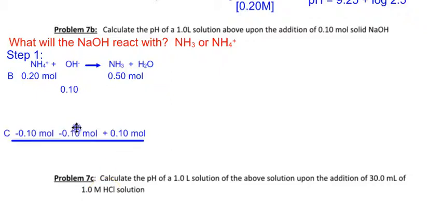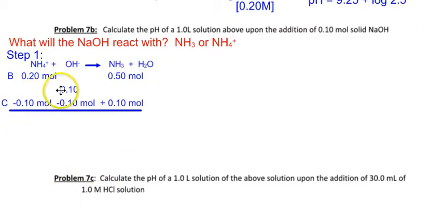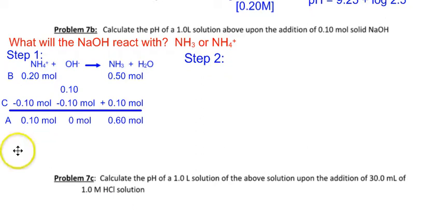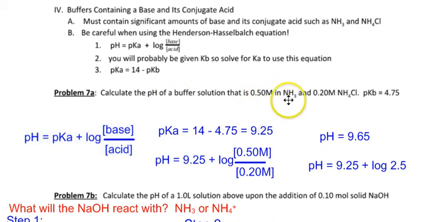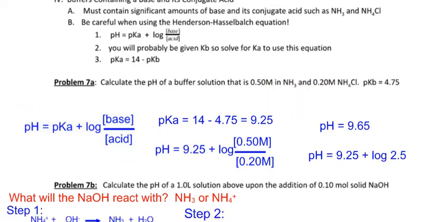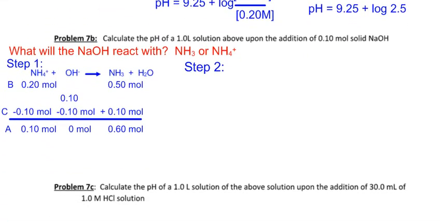And so what's going to happen now? We're going to use up all the sodium hydroxide, and we're going to lose some of the ammonium and gain some ammonia. Okay, and so when we're all done, there we go. So what's my step two? As you know, step two is my equilibrium. Now, what was given to you? Go back up here again. Here is my ammonia, and I was given pKb, base. So what should be my reactant? Hopefully you know it's the ammonia. So let's make the ammonia my reactant.